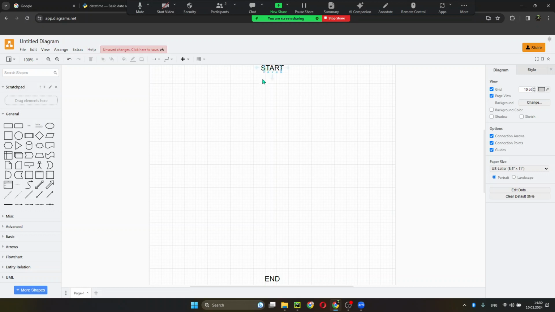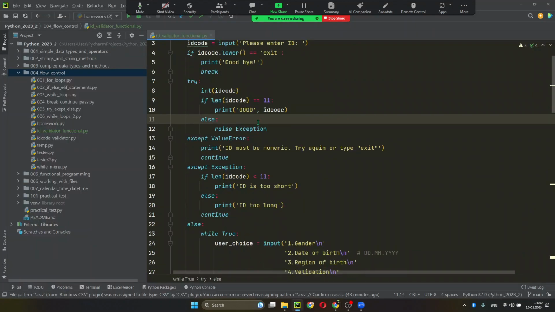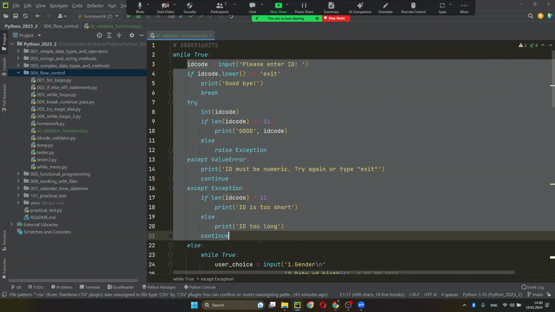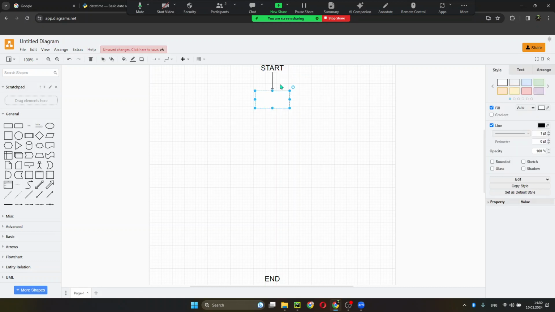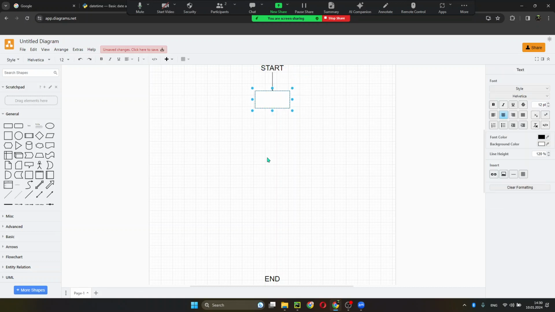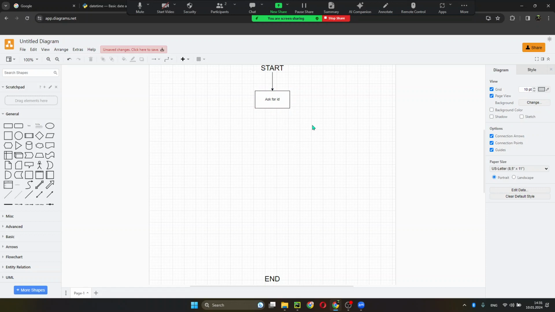So doing it like that, we need to think about logical steps. So what's next? Okay, I start my program. If we come back to our code, our program always started with this part: asking the person for his or her ID. So what we can do here is create a separate block, let's say one like that, and say that we will ask for ID. The first thing we need to do is ask the person for ID. And after that, we can check it. So check if it works.